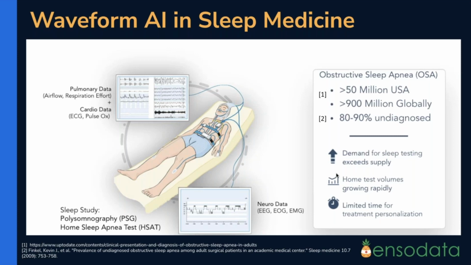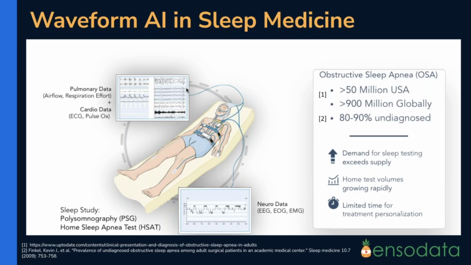Now, in order to diagnose sleep apnea and other sleep disorders, the patient often goes in for a sleep study. And we have two main sleep studies. We have a polysomnography, or PSG, that is a study that's being done in lab at the clinic. Or we have home sleep apnea test, or HSAT, that are being done at the patient's home.